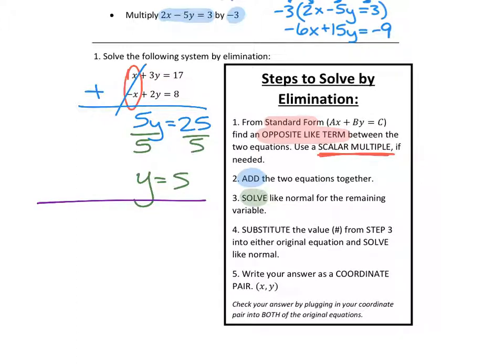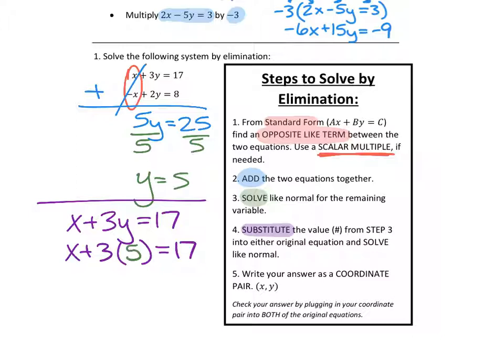I have the y value, and I need to find the x. The second half of this, I keep drawing this big old purple line on here. It's because that's like the first half and the second half. The second half is essentially the exact same as substitution. In fact, it's literally copy-paste of step 4 and 5 from substitution. It says to substitute the value from step 3 into either equation and simplify or solve like normal. So I'm going to take the top one because, again, that's my habit. And instead of x plus 3y equals 17, I can write x plus 3 parentheses 5 equals 17. Where did I get the 5 from again? My y. That's what I solved for in the y part.